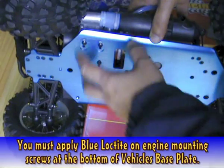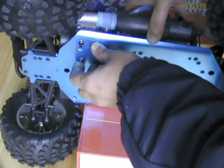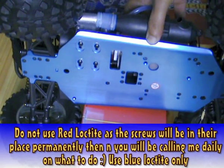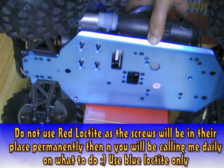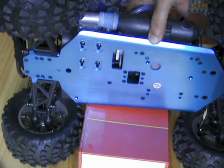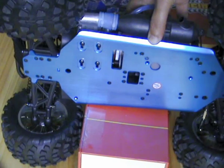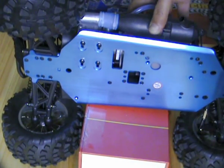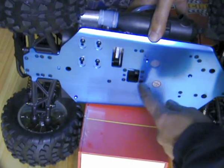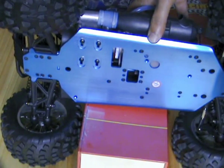If these screws come loose due to engine vibration, the engine will lose its actual position and might slide left or right, thus totally disturbing the properly set gear mesh. In that case, the engine will destroy the spur gear teeth, and might be possible the differential gear will be ruined. Also, you should apply the Loctite on these 4 screws, as these screws hold the main differential gearbox.